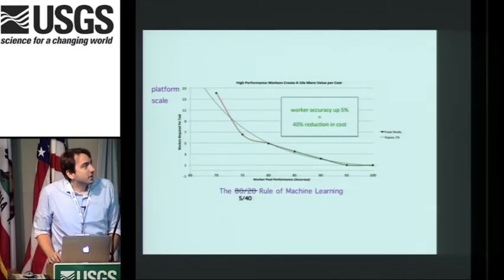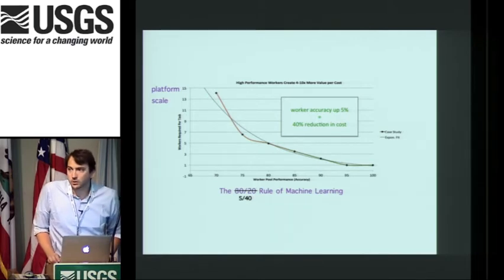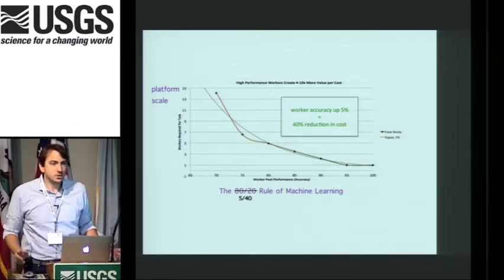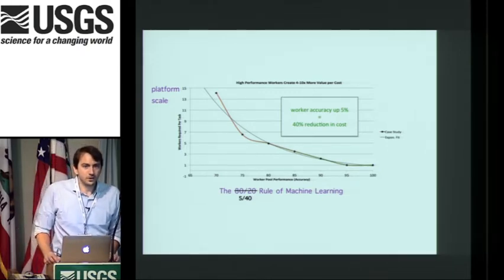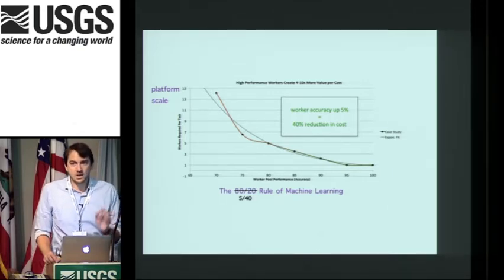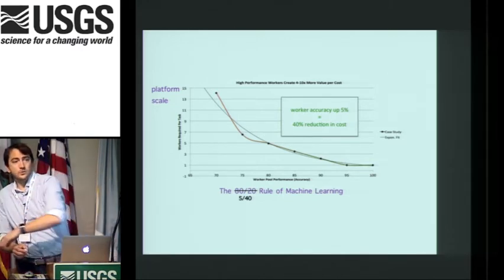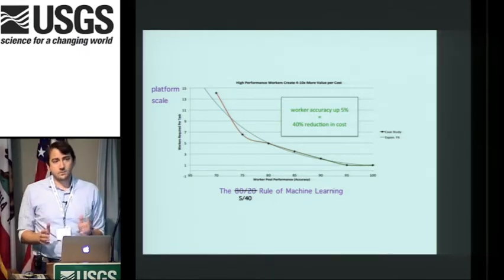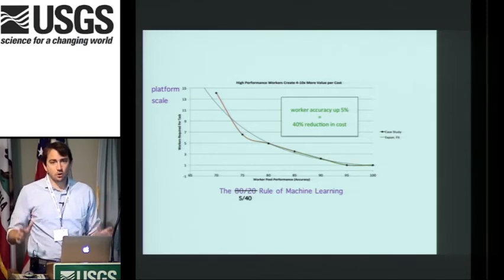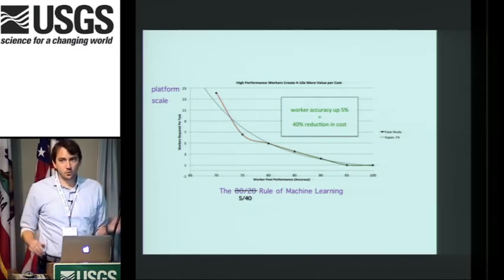This is from a case study that we've run. So let's say we have a team of analysts making those building footprints. We all know the 80-20 rule. We all know that some of the training data is good, some is not. We call it the 5-40 rule. So a 5% increase in the accuracy of the analyst in creating your training data, so data labelers, Frank out in the field, the farmer who's been told to go take a photo of some black spot on the crop that might be something they have to report to insurance or not, a 5% increase in their accuracy drops the overall holistic cost of being able to deliver consistent results by 40%.